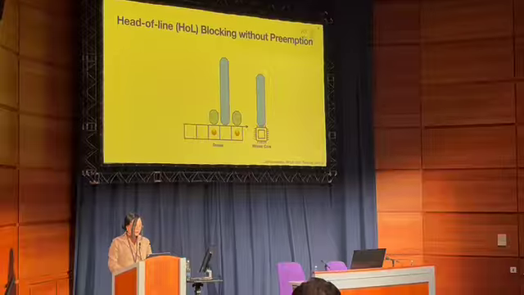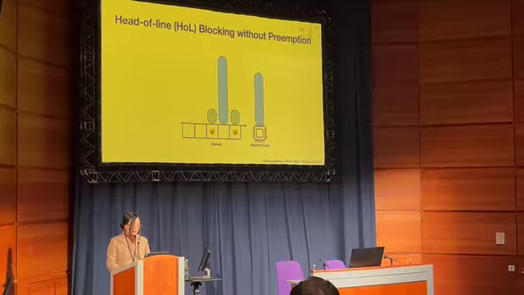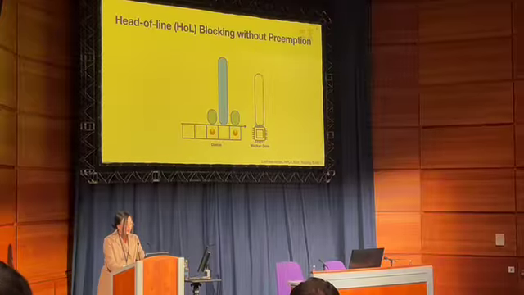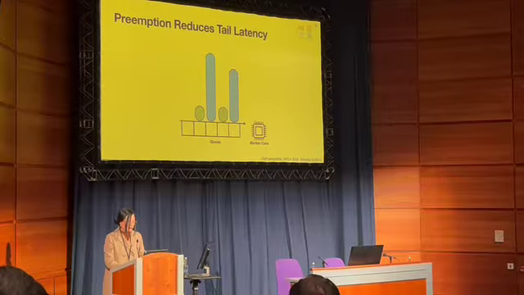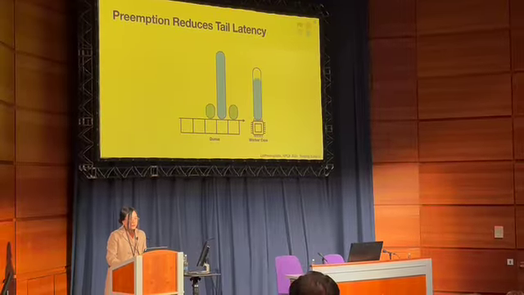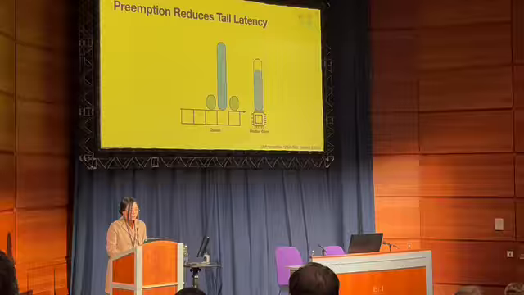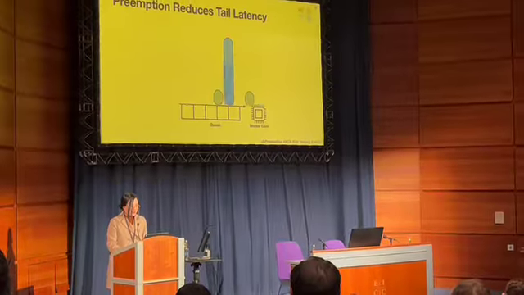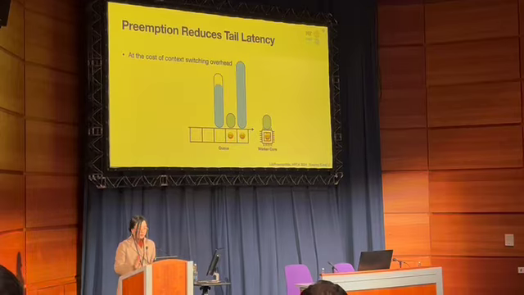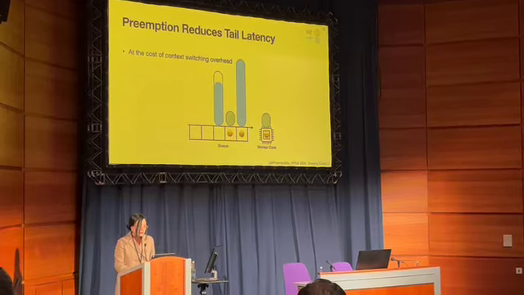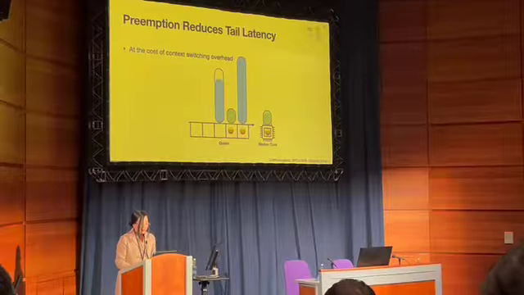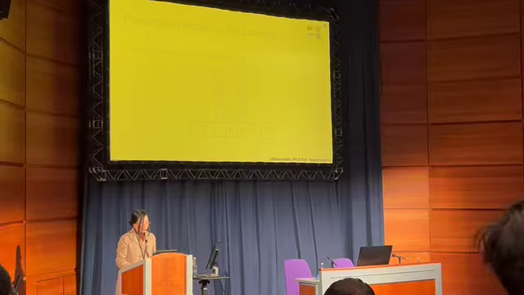Here we show a centralized first come first served scheduler without any preemption. When the jobs are of various sizes, the longer job will block the shorter ones, causing head-of-line blocking. However, if we issue preemption, it reduces the tail latency. For example, although the scheduler doesn't know the ground truth execution time, by switching the order of the blue requests with the shorter ones after a specific quantum, it can improve the shorter request latency by reducing the queuing, with a specific context switching overhead.